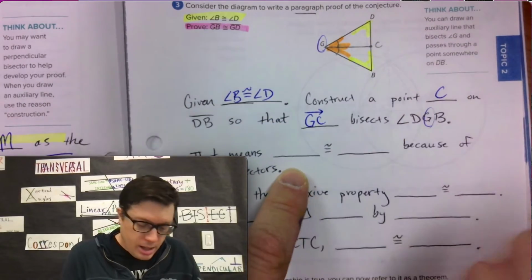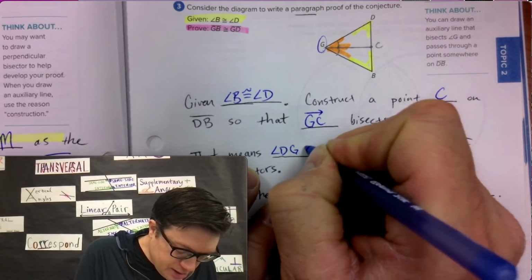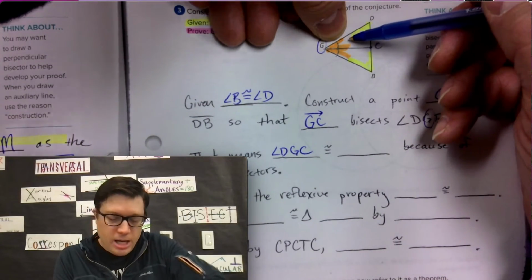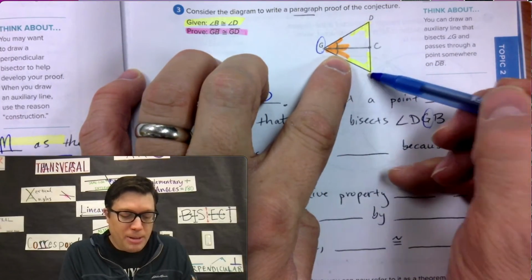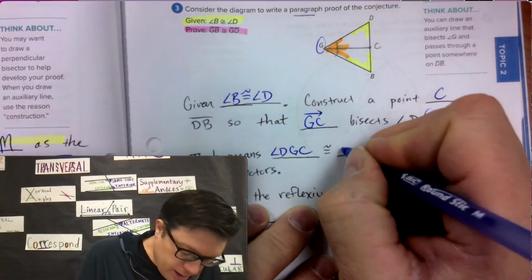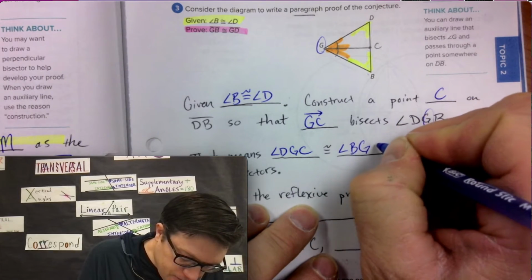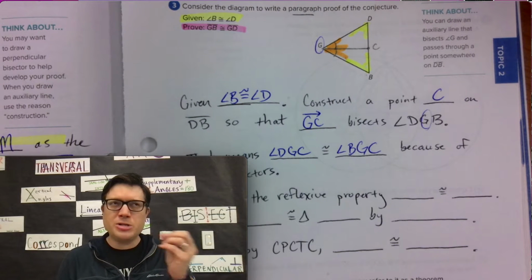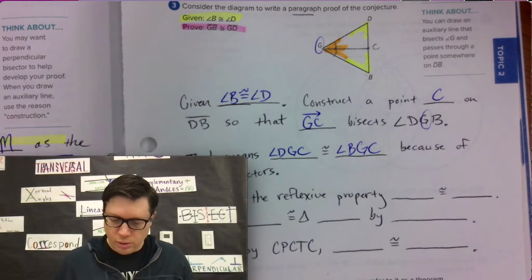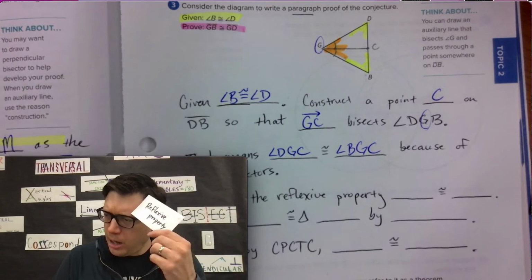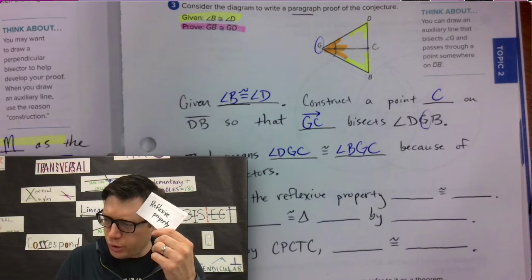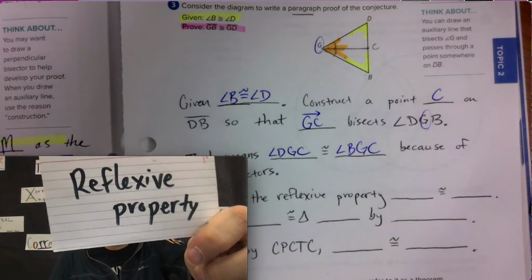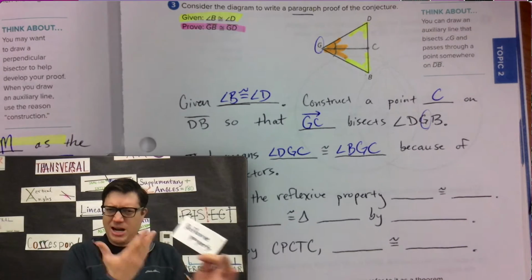So I'm going to list them. Angle DGC. So that's from D to G to C. This angle of this triangle is going to be congruent to this angle, BGC, of this bottom triangle, angle BGC. We've got two angles that are congruent. If we could just get a third statement about a side that was congruent, we would be ready to go. I wonder how it might be proven true that there is a side that is the same. Reflexive property is the key word. Oh my gosh, it was there the whole time.